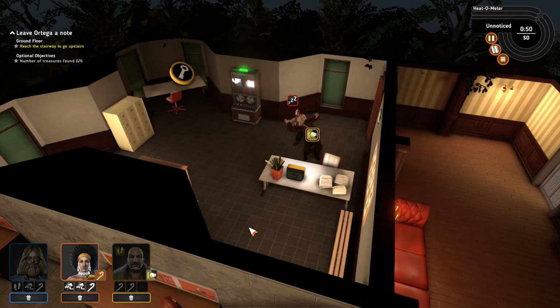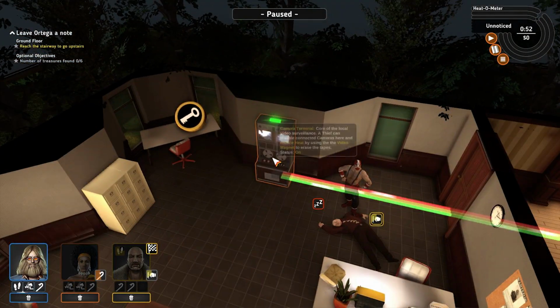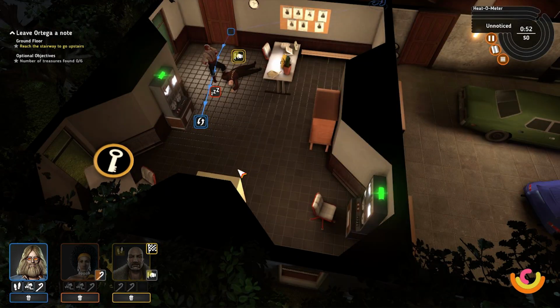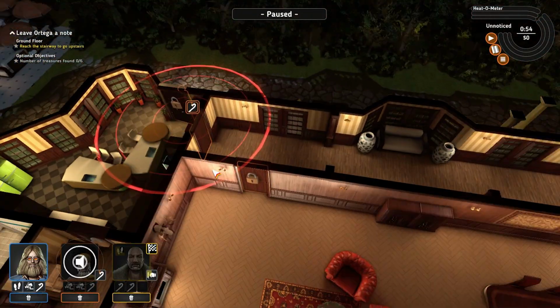Once you're done with the planning phase, the level will start in paused mode, in which you can path out your first moves. Now, while the pathing system does sound like it makes the game very easy, you will often have to pause the game to make quick snap decisions due to the changing guard patterns.